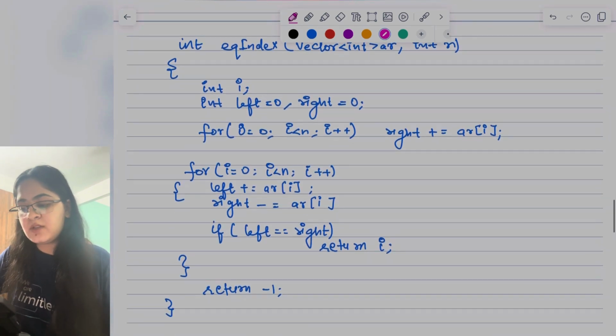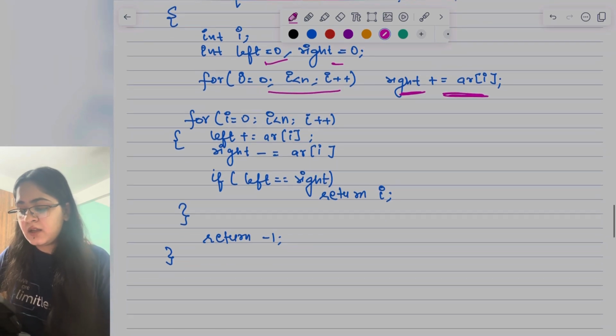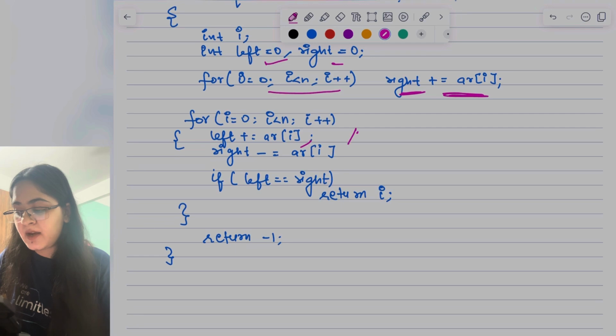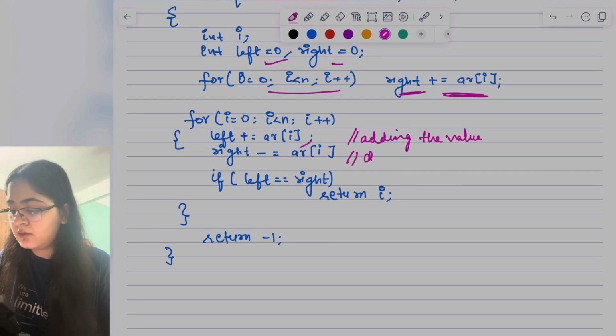So I have taken two variables, left and right. I am running one loop, and I have taken the sum of all the elements and captured it in the right variable. Then I have again run a loop. I am taking the sum of the elements of the left side.